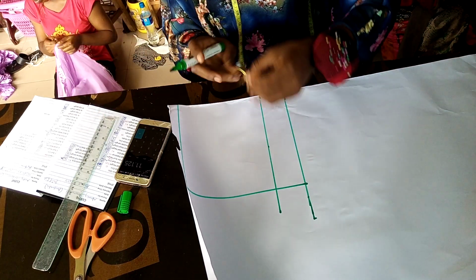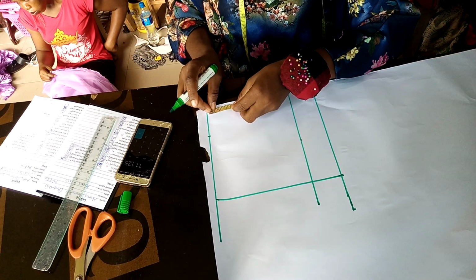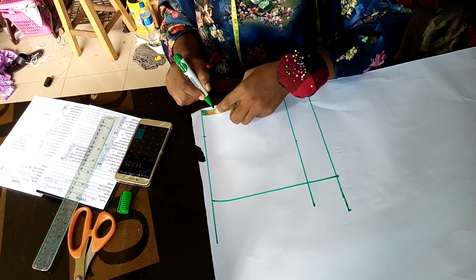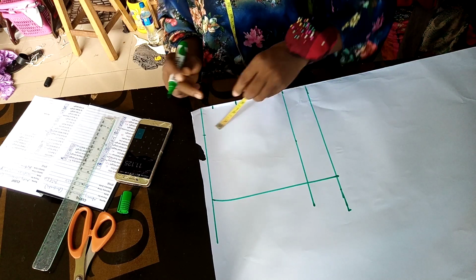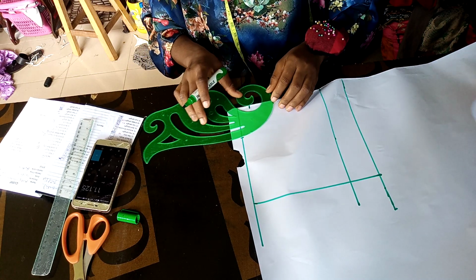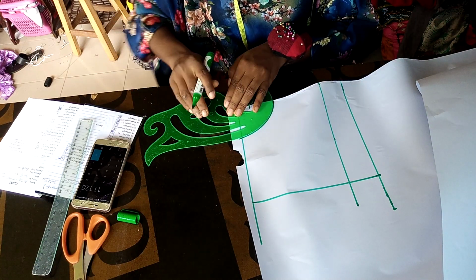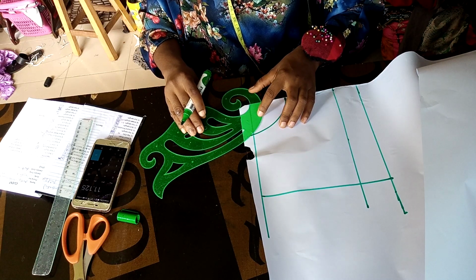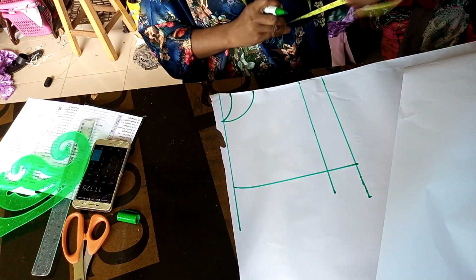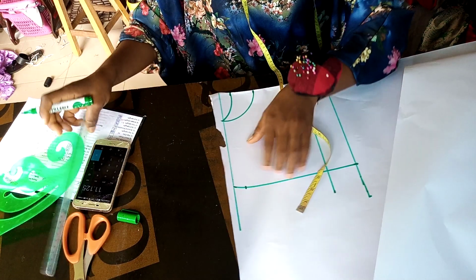So I'm going to mark the neckline. It's going to be a turtleneck dress. So the neckline I'll be working with for the front, I'll have 3 by 3 for the front. And for the back, I'll be working with 3 by 1 or 1 1/4. I'll go ahead and use my curved ruler to connect. This is for the front neckline, and this is for the back neckline. So on my armhole line, I'll be coming down by 1 inch to determine my shoulder slope, which I'll connect to the neckline.